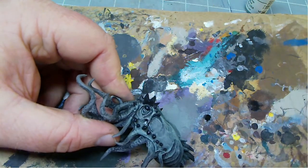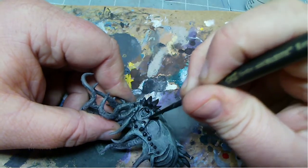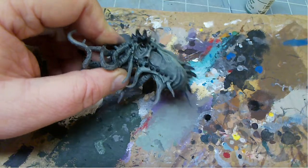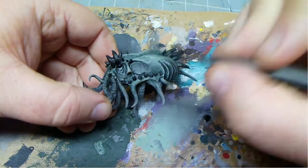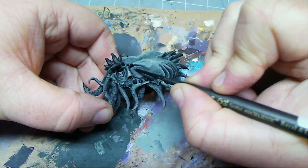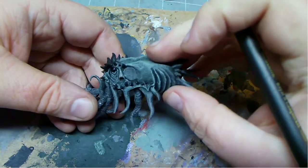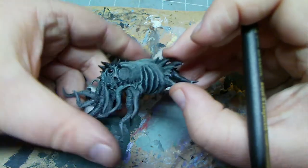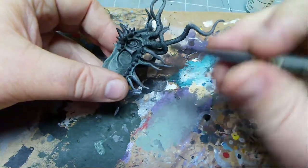This is why I don't like washes. They get in the way. Drying the brush. I'm just going to use the gray that's down there to blend it in. It's hard to do that spot when it's wet, I mean. I'm gonna let it dry, I guess.